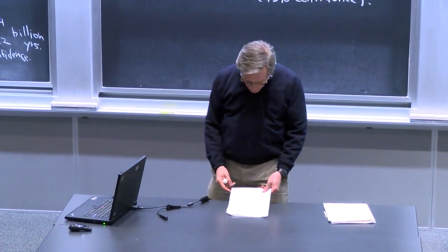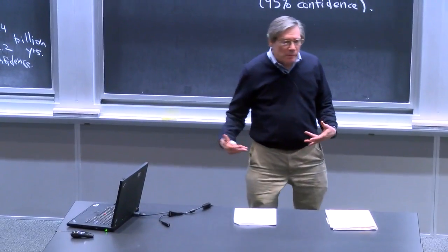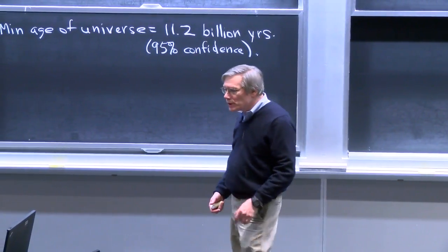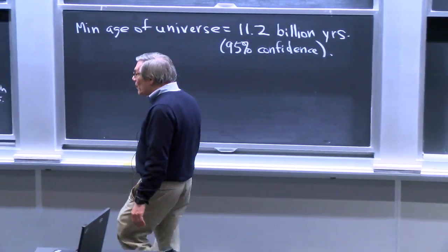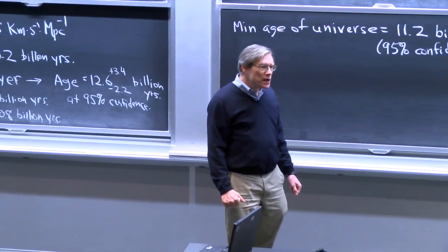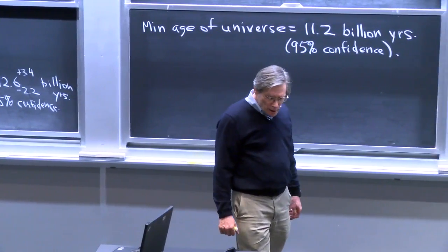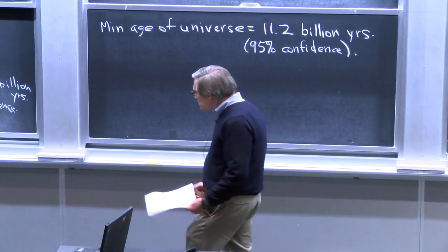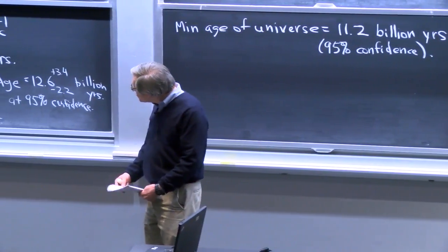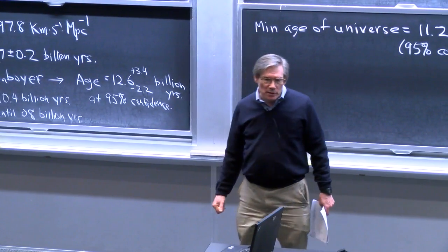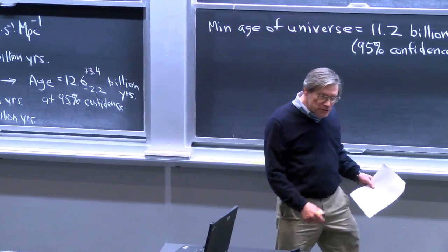But in any case, this led to, I think, what people at the time regarded as a tension between the age of the universe question and the possibility of having a flat universe. A flat universe seemed to produce ages that were too young to be consistent with what we knew about stars. Yet there was still evidence, in terms of the desire to make inflationary models work, to indicate that the universe was flat.